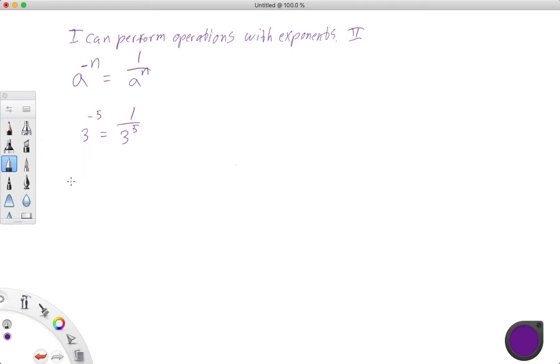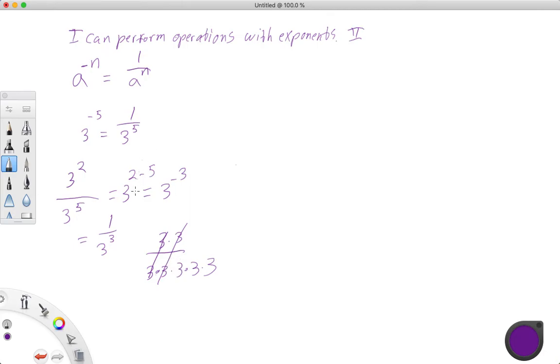in your division. So if we had something like 3 to the 2nd power divided by 3 to the 5th power, and we use our rule to subtract, that's 3 to the 2nd minus 5th. So 2 minus 5 gives us a negative exponent. So this is 3 to the negative 3, which is the same thing as 1 over 3 to the 3rd power. And if we were to write this out, 3 times 3 over 3 times 3 times 3 times 3 times 3, then this one cancels and this one cancels, and we have 3 3's still in our denominator.